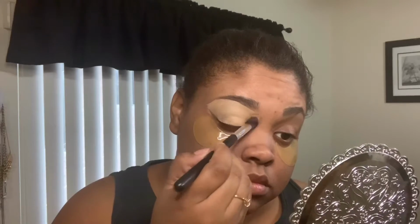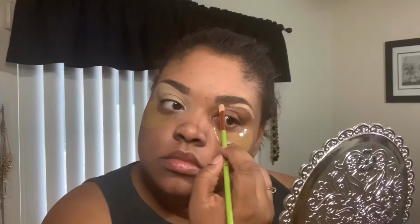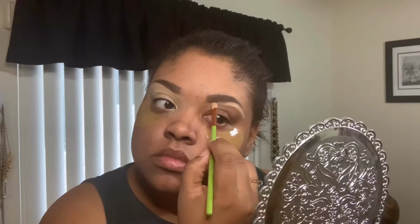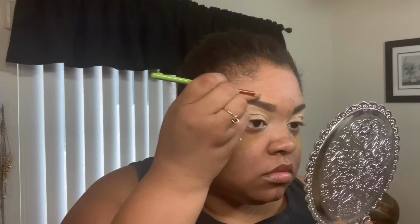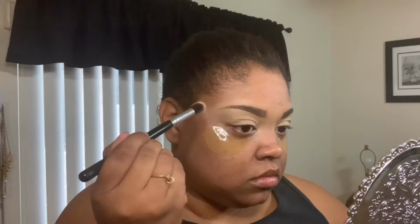I'm going to be using my Motives Quad. I'm going to use that lightest color at the top, and I'm going to use that to conceal my brows underneath. And this is just so that I can cover up all that hair that actually needs to be threaded or waxed or tweezed or whatever. So I'm going to do the same thing on the other side. And then for the top, to clean up the top of my brow, I'm just going to use my foundation color. And I'm just going to blend that out and make sure that it's nice and flattened.